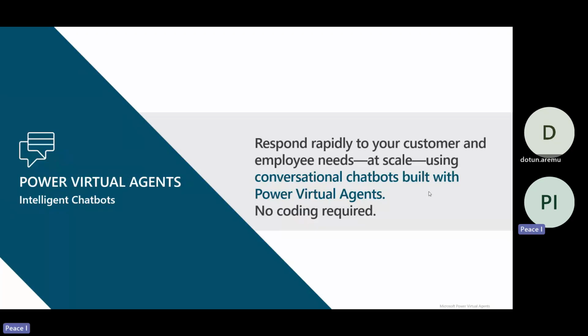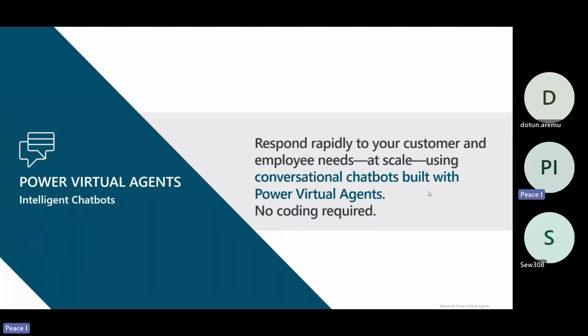Power Virtual Agent bots help us to create powerful chatbots, which uses a no-code graphical interface, which means we don't need core development skills in order to build Power Virtual Agent bots. So basically, we use Power Virtual Agents to build agents, chatbots.